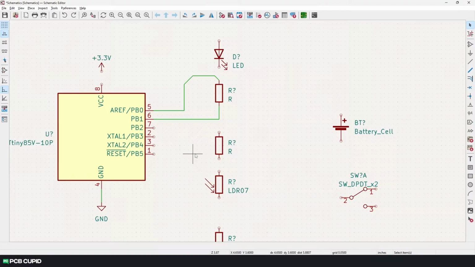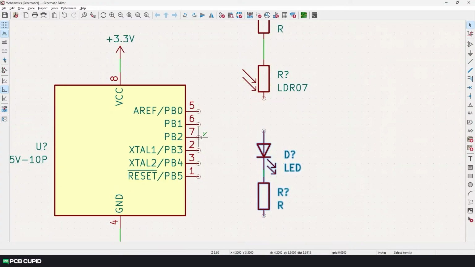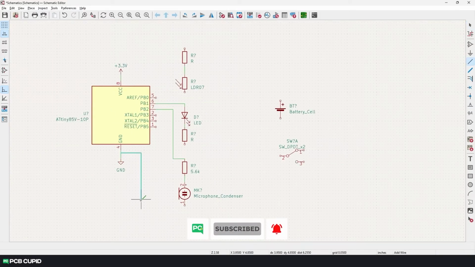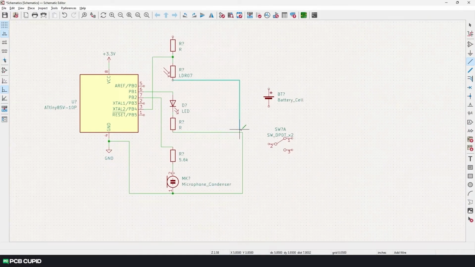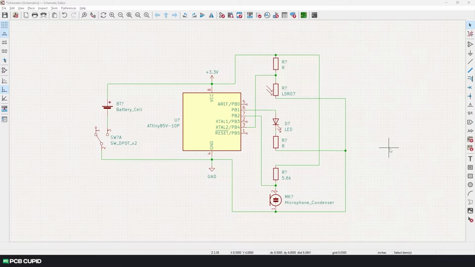Now let me quickly arrange these components and connect them all together. Let me be honest, this is one of the ugliest circuits I have ever done.